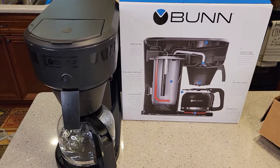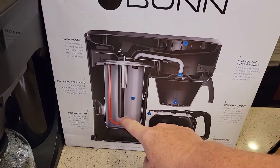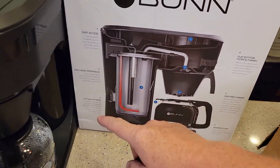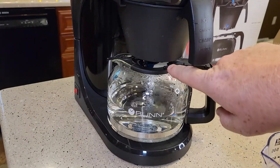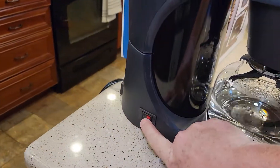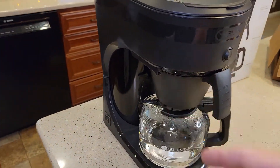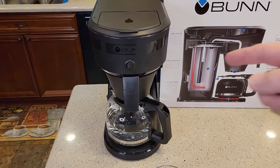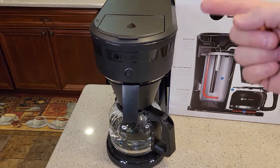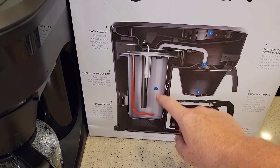We're going to let this soak for two hours. What we did is get vinegar now inside that holding tank. When the water stops coming out, keep an eye on it — when the water stops coming out, you're going to turn this off. Turn it to the zero position; that's off. We want that vinegar to soak for two hours. Set a timer, come back in two hours, and then we've got to do some fresh water rinses to rinse that vinegar out. That vinegar is hopefully going to break away that calcium and clean up that water tank. Dump this vinegar out while it's soaking for two hours.